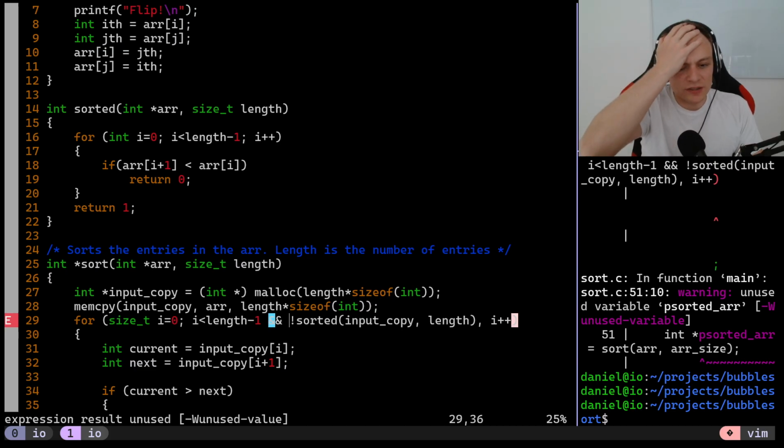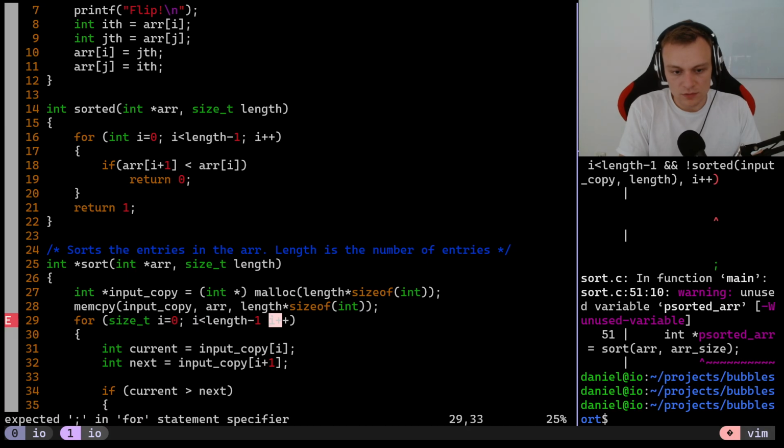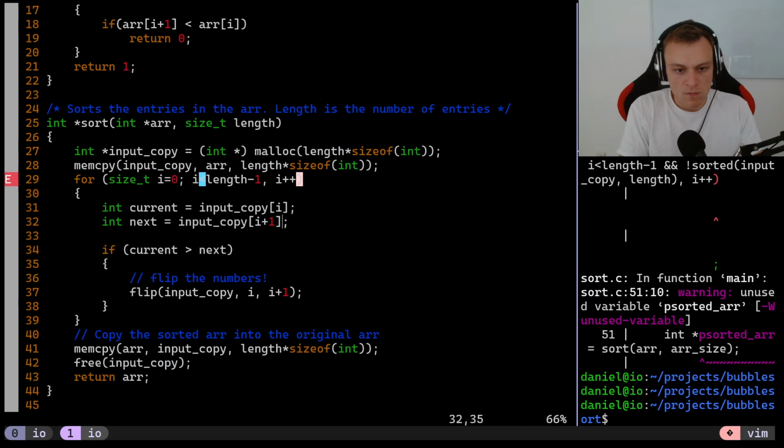What the hell am I doing even? I mean, if it's not sorted, then we even have to reset the counter somehow. Wait. And there's a semicolon required here. Okay, that's the issue.